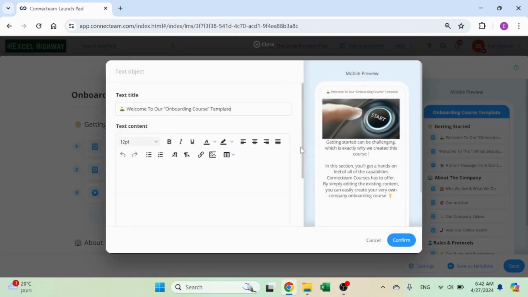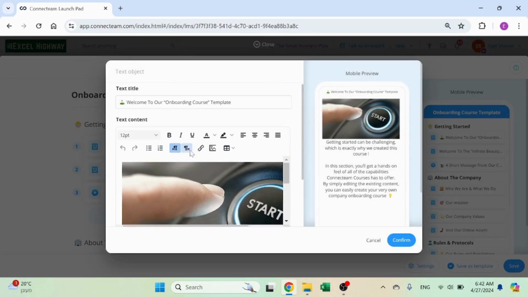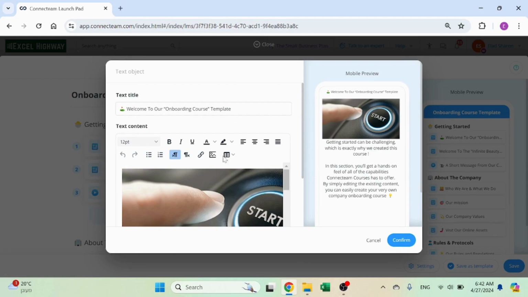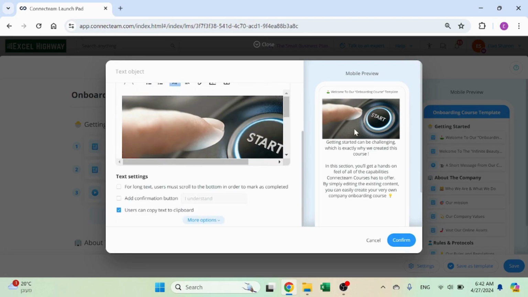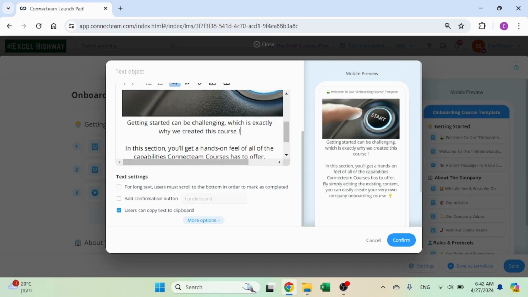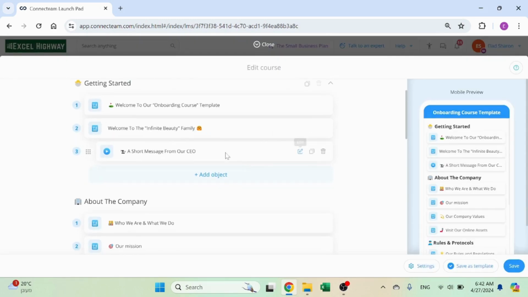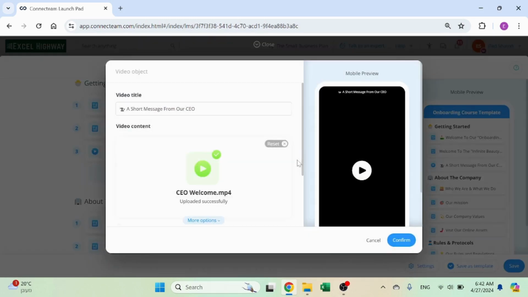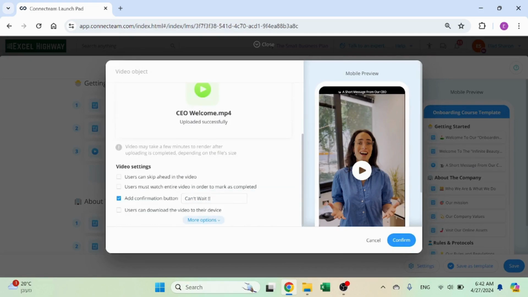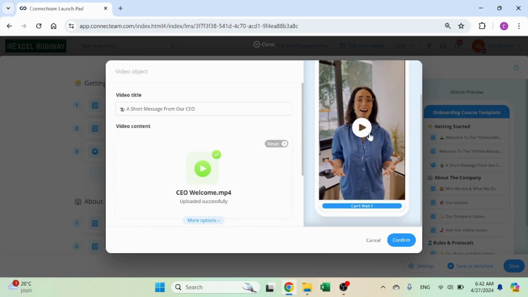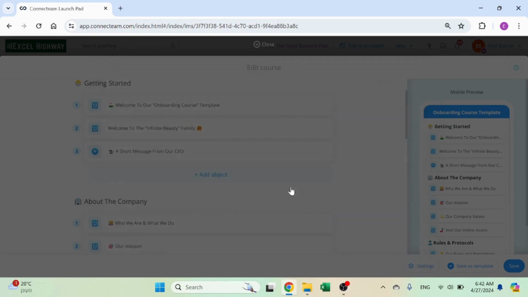I can click on edit, and I can see this is the header and this is the text, and you see a picture. And on the right, you're always going to see live how it looks from the employee's perspective. So if I change the text here, remove this, add a comma, you immediately see it over here. You can see that we have an option to add a video. So there's a video here that was uploaded, and the person can click in and watch it.